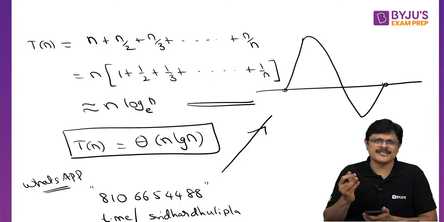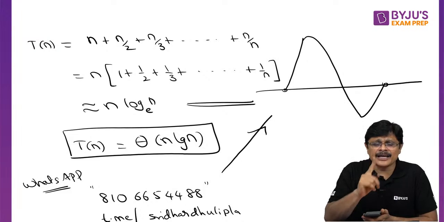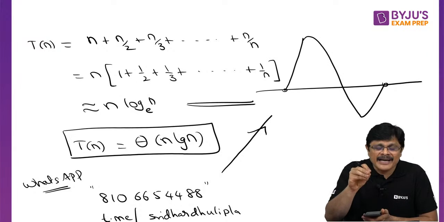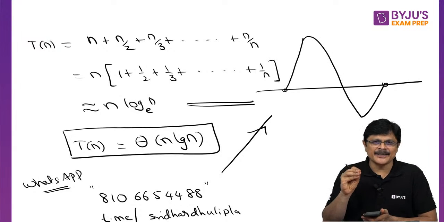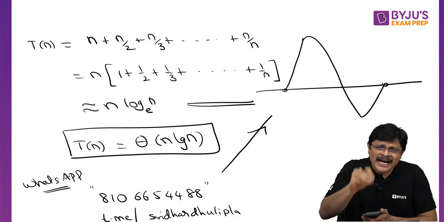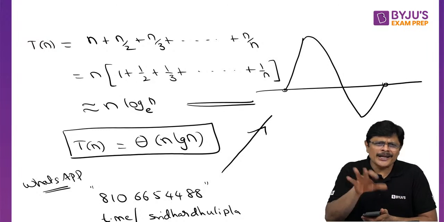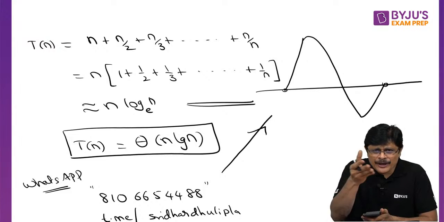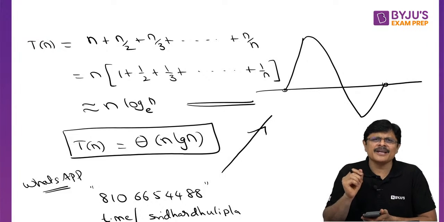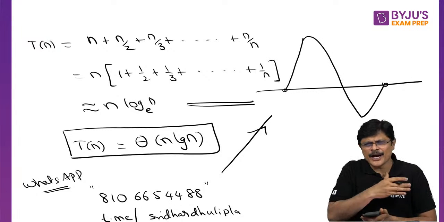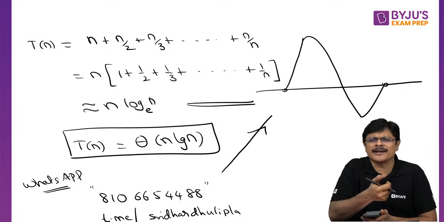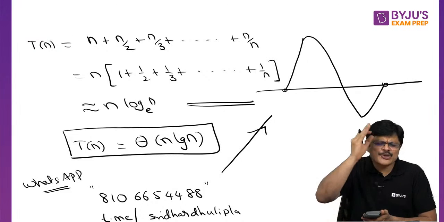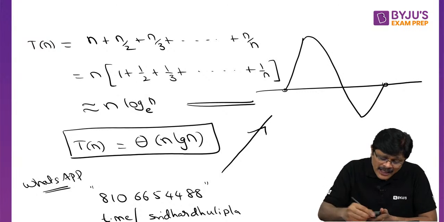GATE is all about continuous effort, sir. See here, in a single day, they'll ask you questions in 12 subjects. So proper understanding and proper application is needed, and the understanding of undergraduate subjects. All these subjects you studied in your undergraduation. Actually, in undergraduation, you studied more subjects. Here, very limited subjects, 12 subjects only. Then some subjects' weightage is very, very less. Hardly 7 to 8 subjects take a little more time. All remaining subjects will take less time only. So 5 to 6 months is more than enough for computer science if you put in continuous effort.